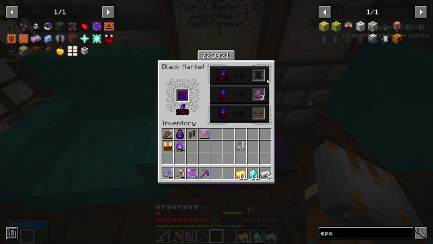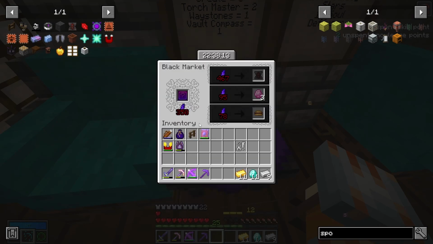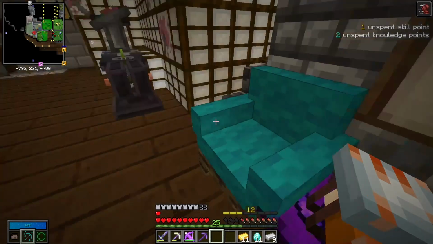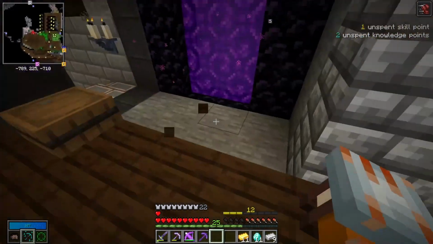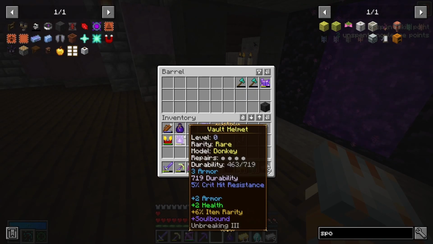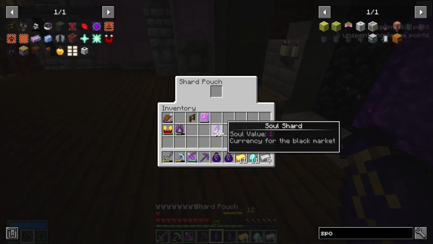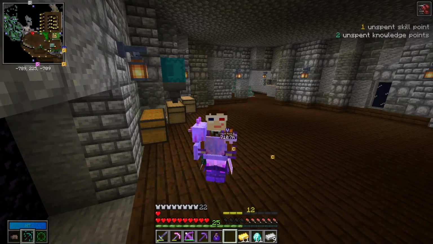This repair core is nice because I'm having trouble finding all ore, but painite, this requires how much? 16 painite? I did get 59 soul shards in that last vault, so that's pretty good. But that only brings us up to just over 300 total. 306. So, we're going to go caving and be back in a bit.